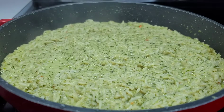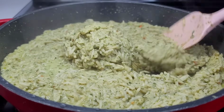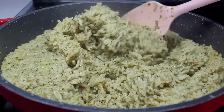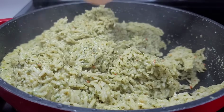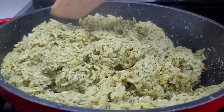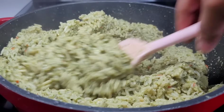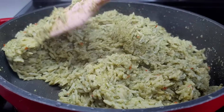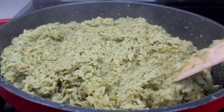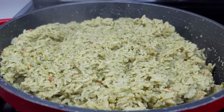After about 20 minutes, all the liquid should evaporate and your rice should be perfectly cooked. Now, don't be alarmed if it looks kind of sticky and clumped up together. That's the way it will look because of the coconut milk that it's cooked in. You will let it cool off a bit, allow it to cool down, and it will loosen up. And that's when we will proceed with the next step.